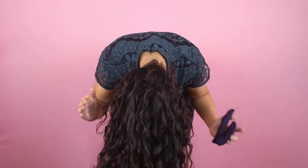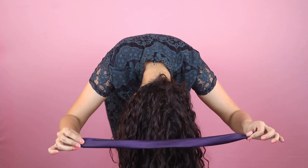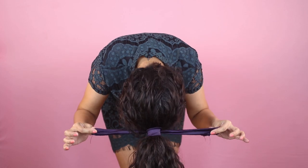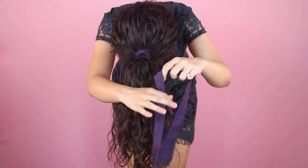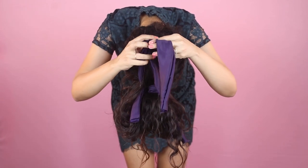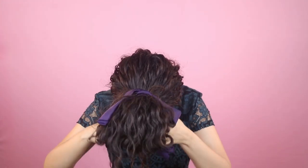What I do now is sleep in a pineapple. I tilt my head, take the satin hair tie, and tie a knot. With a second band I just take my hair, fold it once, and tie a knot — and that is my pineapple. If you have a pineapple, please understand that none of the bands should be tied very tight, because you will stretch out the curls near your loops.